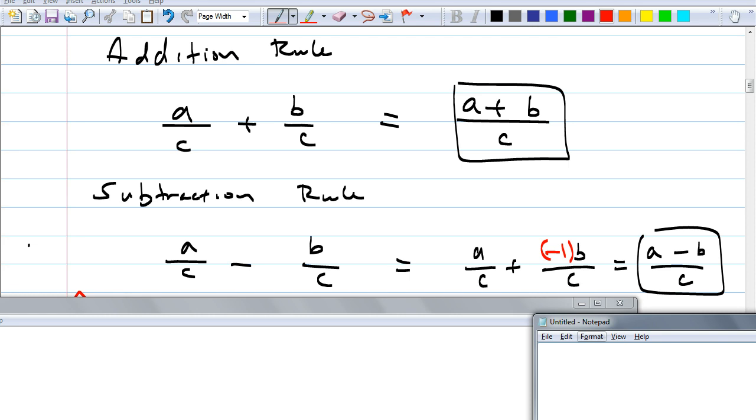So I want you to use the same method. Change it to addition. Whenever you have subtraction, it just makes it a lot easier, especially when things get a little bit complicated, right? Keeping things as an addition helps you from making silly mistakes. All right. So knowing these two rules, we're gonna go over the next section now. Any questions?